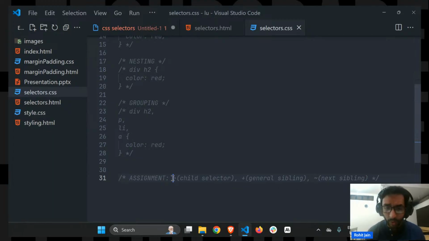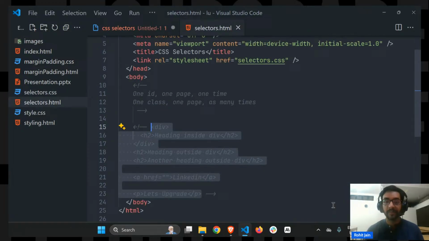That is, what are the uses of greater than sign in CSS, the use of plus and the use of tilde. The sign, if you do not know, is called tilde. You can find it on your keyboard above the tab key. You need to figure out what these do, right? All right, this was a little on selectors.